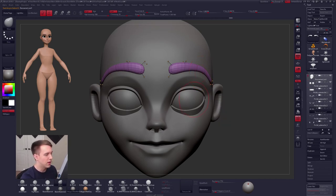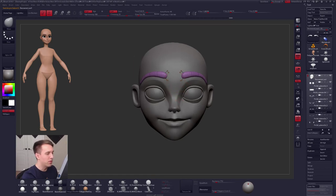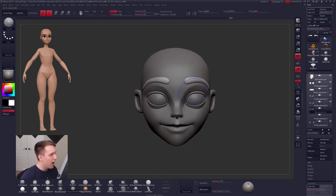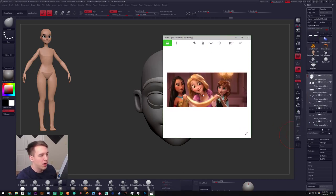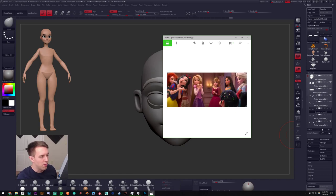Eyebrows, eyelashes, awesome. Our eyebrows could use quite a bit of work. Again, this character is something that I created using some references for some Disney characters just from Wreck-It Ralph 2. A few of those images I can pull up over here that I have off on my other monitor. Just a few screenshots from the film.